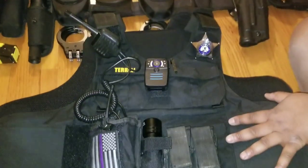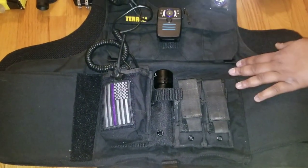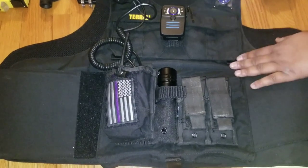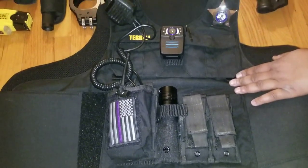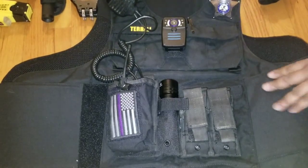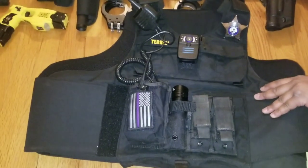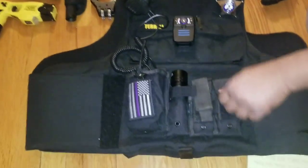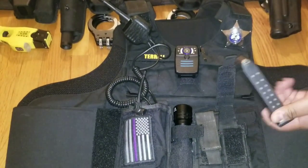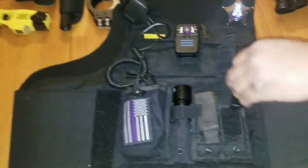Okay, this is going to be my duty vest that I wear pretty much every day. This is made by RTS Tactical. It's a level 3A, which means it should stop pretty much all handgun rounds. It also has a hard trauma plate in the middle of it that helps protect your vitals. I carry two spare mags along with the magazine in my gun. These are Liberty Civil Defense rounds.